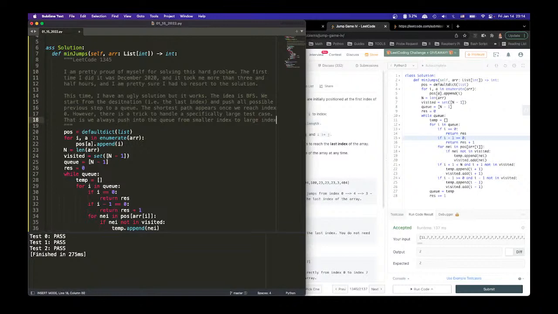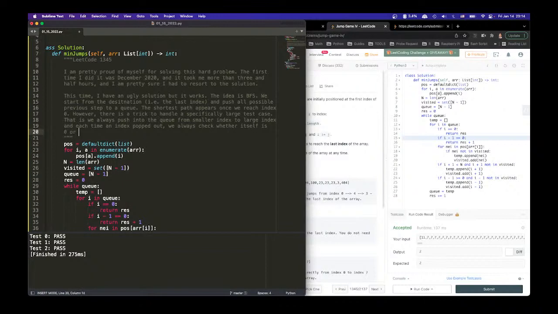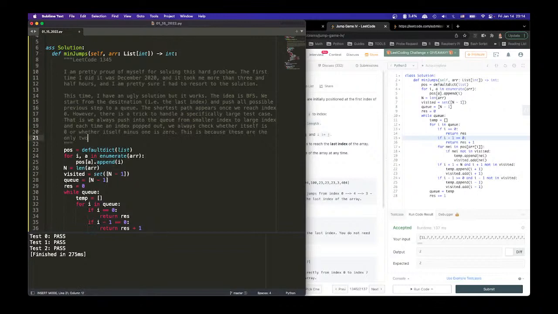We always push it from small index to large index, and each time an index is popped out, we always check whether itself is 0 or whether itself minus 1 is 0. This is because these are the only two possibilities that the 0 index can be reached.